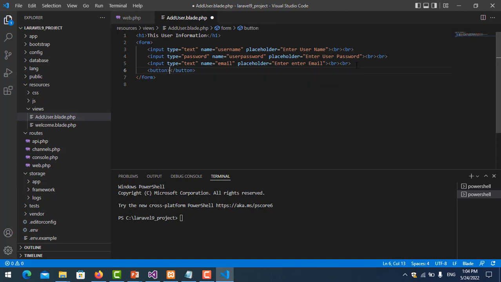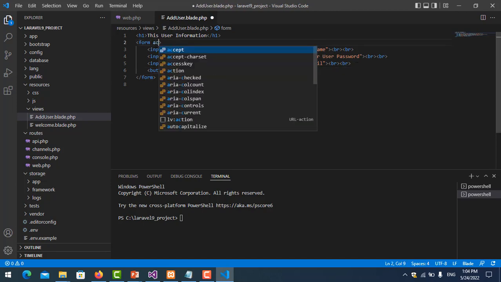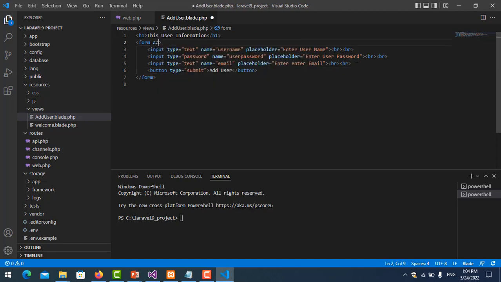My button is add user, and type submit. We add the action on the form. The action I put blank first, and I will complete it next.